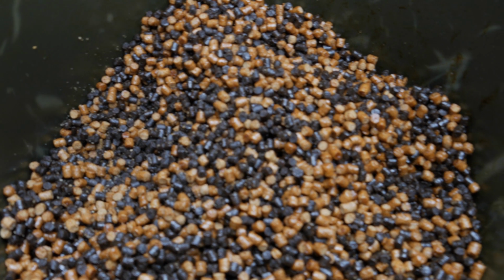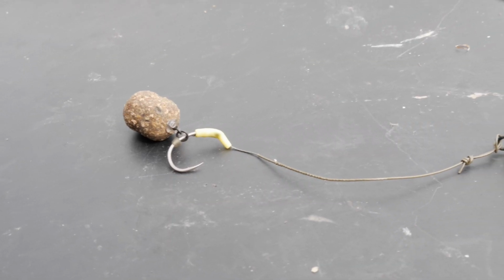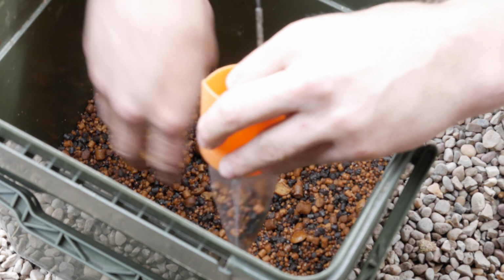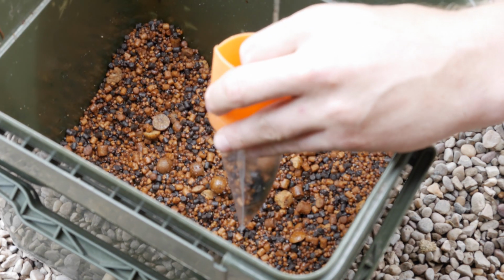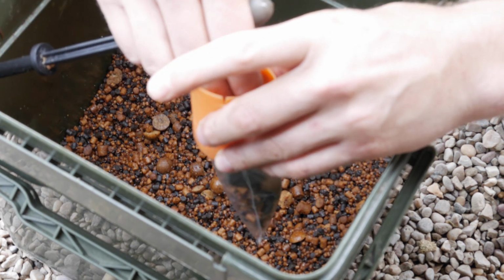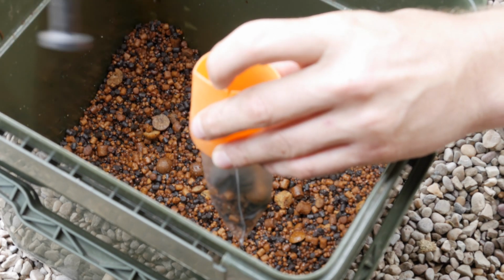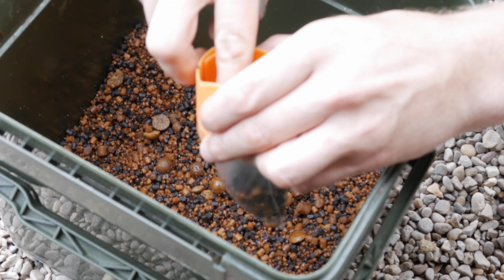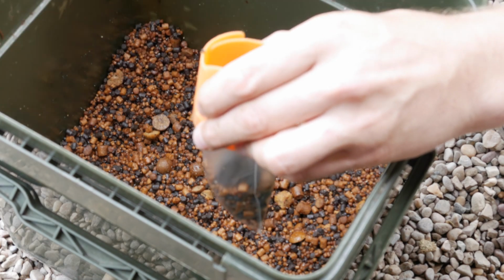Today what we're going to be running through is the solid bag rig that I use for absolutely 95% of my angling situations. I'm going to go through with you the componentry that I use and how I tie it, and then by the end of this little video you'll have the ability to tie your own and hopefully go out and catch that new personal best that you're looking for.